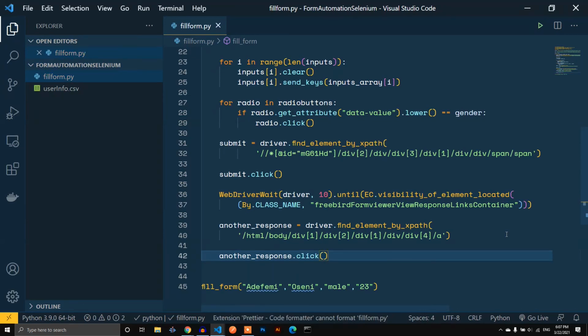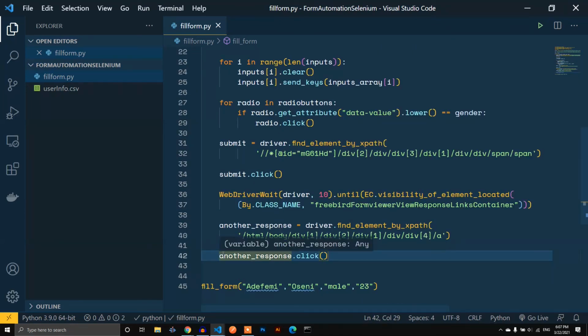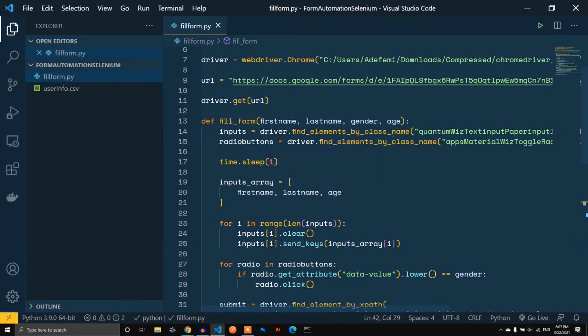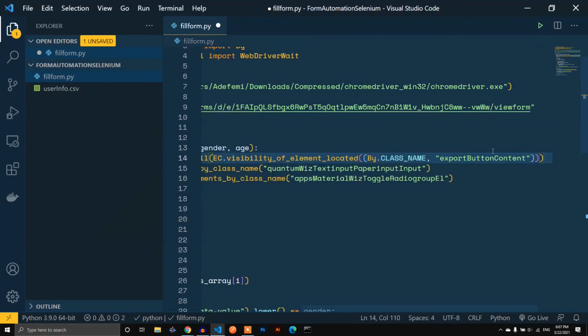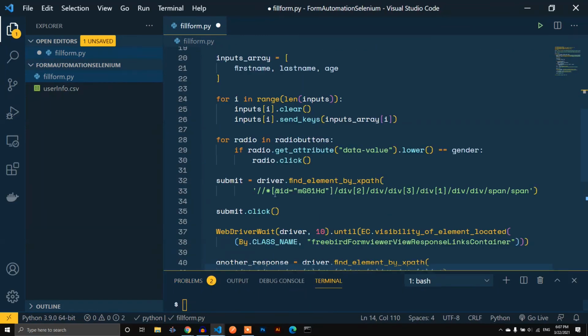All right. So now, even though this might be cool, because we are trying to add another response, there might be a loop, and it will just try to get back to this part. I want to wait another minute to ensure that another content is available on the screen. And the content I want to wait for is the export button content. So that's the export button we use to submit, by the way. But this is another way of accessing it. I just felt that the xpath here is the best way of accessing it.